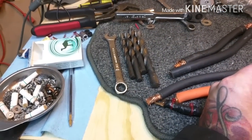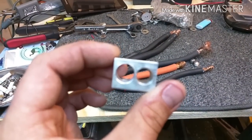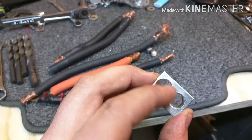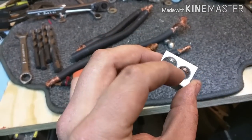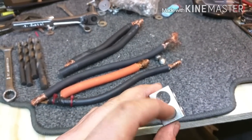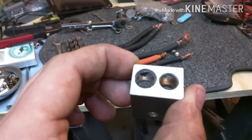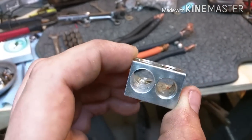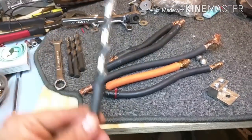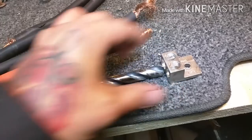...ideally using a drill press — I actually just used wood on the floor and put this between my feet (try not to stab your feet with the drill bit) — you can get all the way to what fits 1/0 gauge. Now this fits mine beautifully, and if you notice, you're still utilizing your threads. The bigger gauge you go, the more of these connectors are going to be needed. See how thin that wall is? In the grand scheme of things, not a big deal because it's either all power or all ground — not power and ground together.